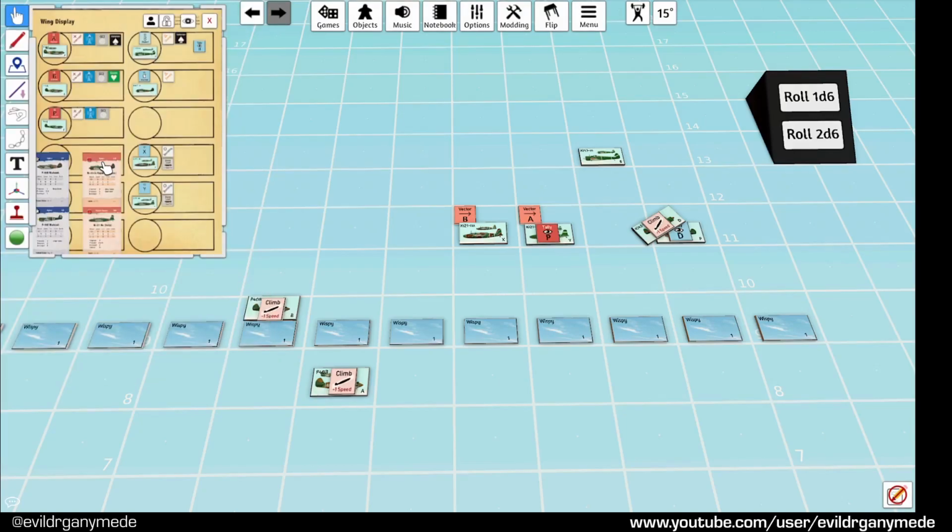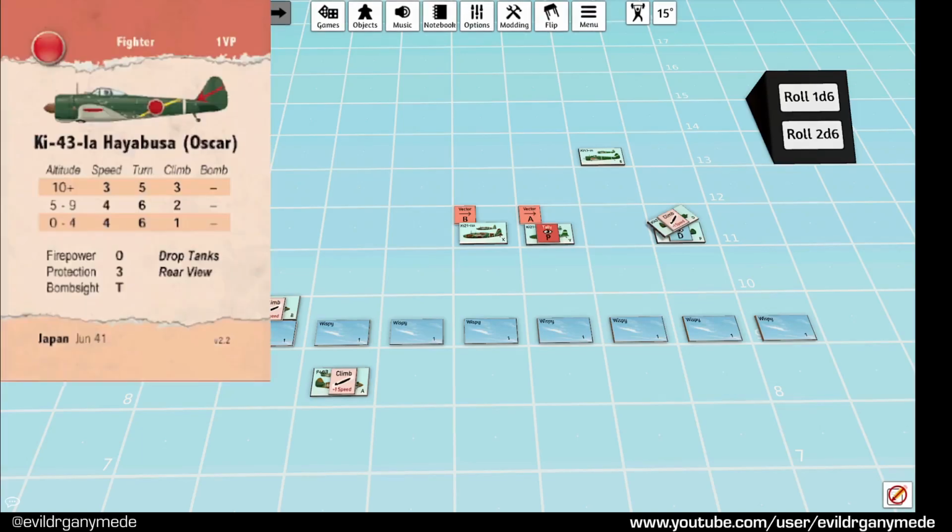But in this case, what's happened is that the attacker has entered the defender's square from one of the 3 squares that are in front of the defender, so either the one in front and above, or in front and below. And that makes it a head-on attack. And a head-on attack must always be resolved as a hit-and-run attack. So that means they have to use their speed. They can't use their turn rating. So actually, this has proven to be a bit more of a disadvantage here, because at this altitude, the Hayabusas have a speed of 3, which is not very good. They would have much preferred to use their turn of 5 here.